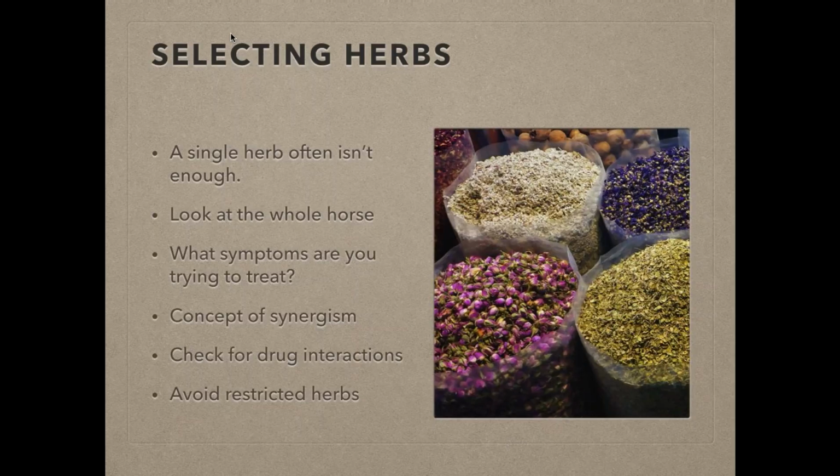Okay, so looking at the next point, which is the concept of synergism. There are literally hundreds of herbs that a herbalist can select from, and we will decide what herb we're going to use based on each of those presentations that I've just discussed with you. We've got herbs that will have one use, or sometimes they have a few primary uses, plus they'll have some secondary actions. So for example, turmeric, which is quite popular at the moment, has a primary action of treating pain and inflammation, plus secondary to that, it also helps to protect the liver and reduce cholesterol.